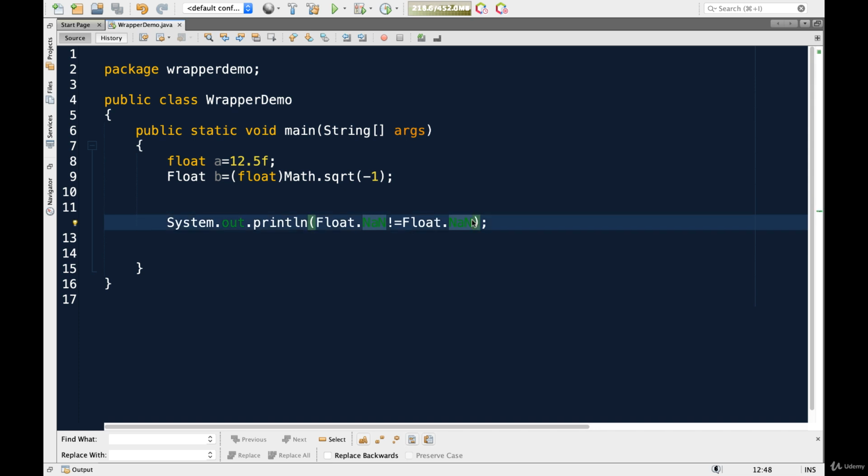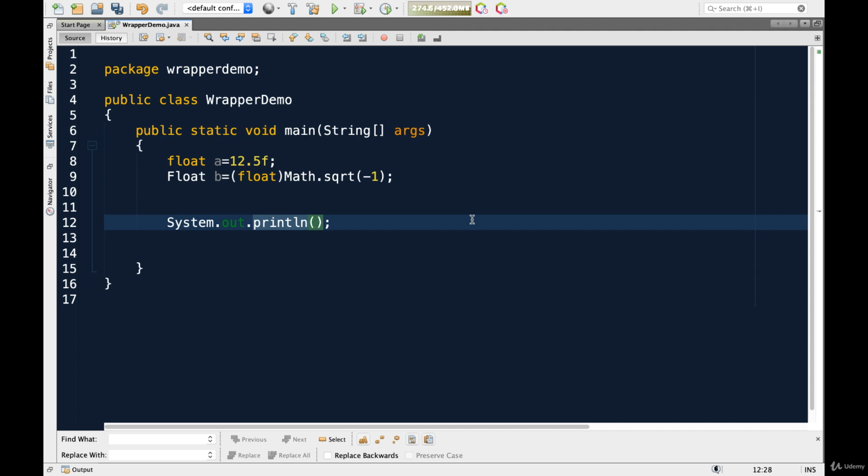So for checking not a number, you have to use isNaN. For checking not a number, use isNaN. Don't use this one. Only when a number is not equal to NaN is its answer true. Otherwise, we cannot use it properly. Alright, so the perfect method for checking NaN is isNaN. So that's all. These are the important things about float. We have learned about infinite as well as not a number.